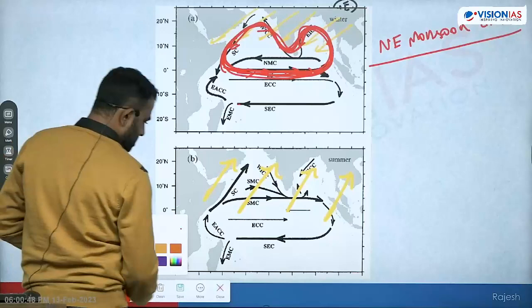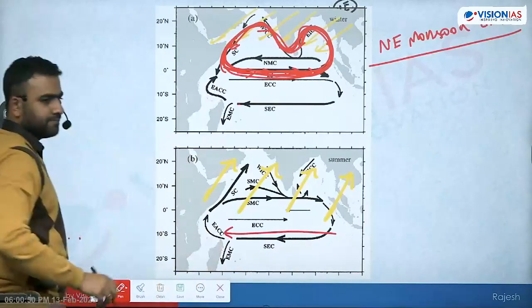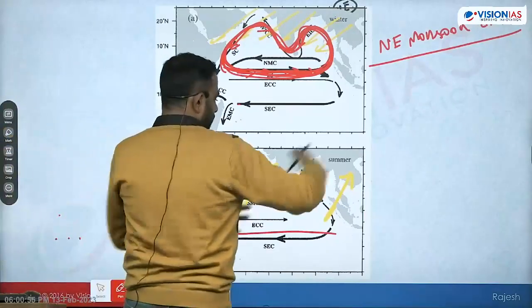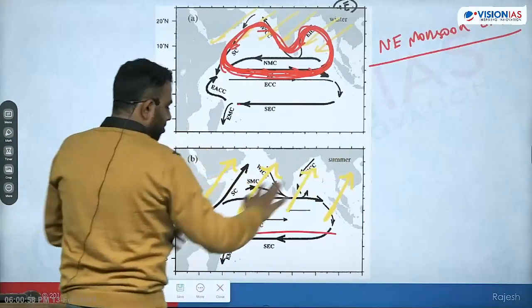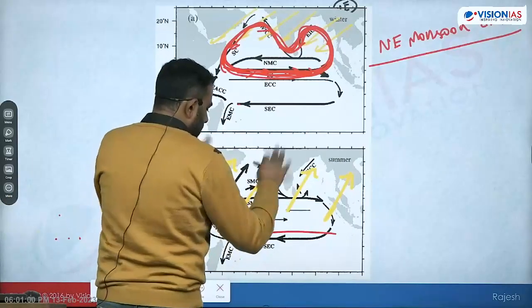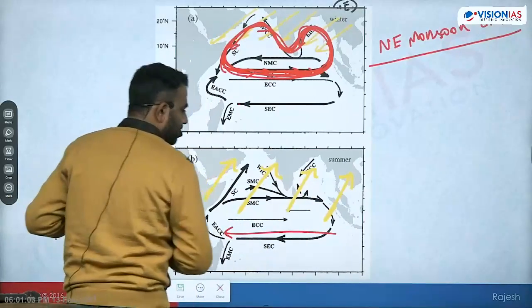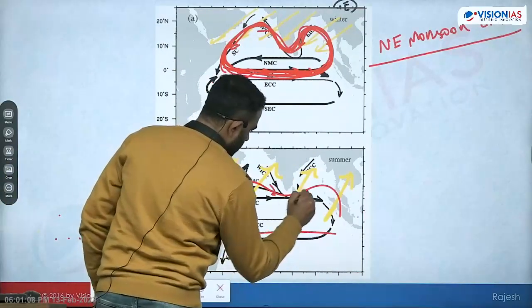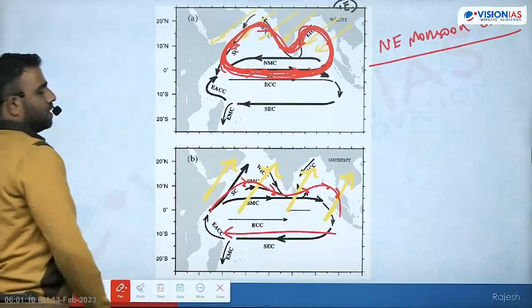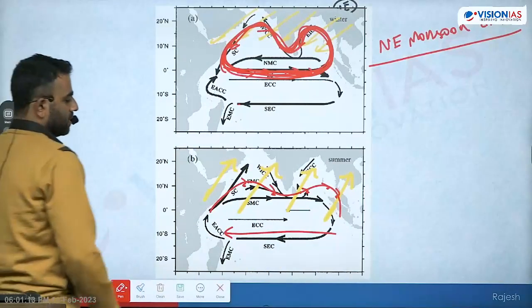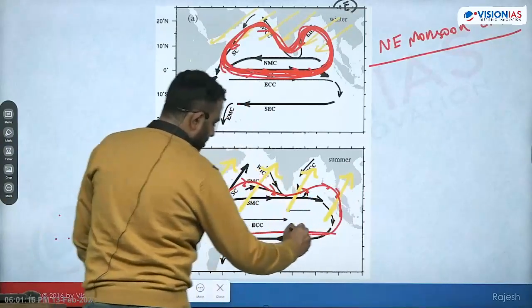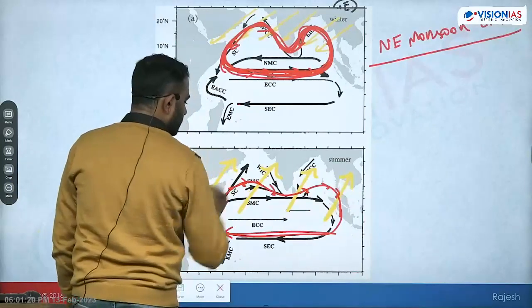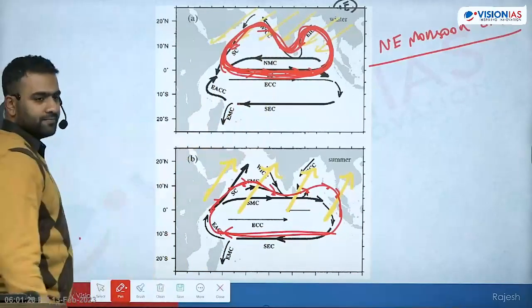बचेगा एक ही करंट, दैट इज साउथ इक्वेटोरियल करंट. There is no north equatorial current, there is no counter equatorial current. It is continuously pushing the water in its direction. All the waters of the northern Indian Ocean, including the north equatorial current, including the counter equatorial current, all of it moves in its direction, causing the entire water to move in the direction of southwest monsoon winds. And this water moving here, it will come back and join the south equatorial current, and a part of it moves back here, and continuously there is a circulation as it was happening over there.